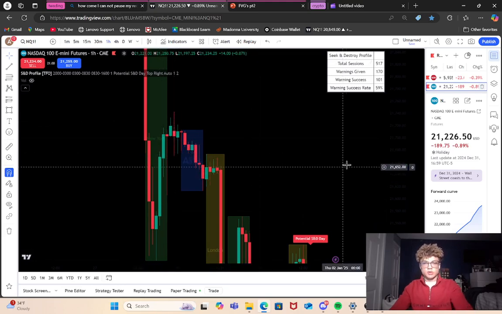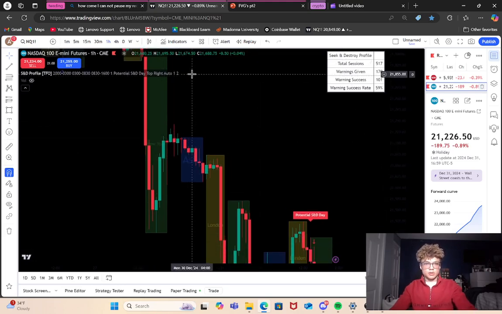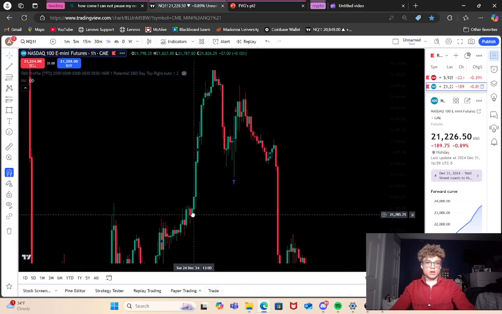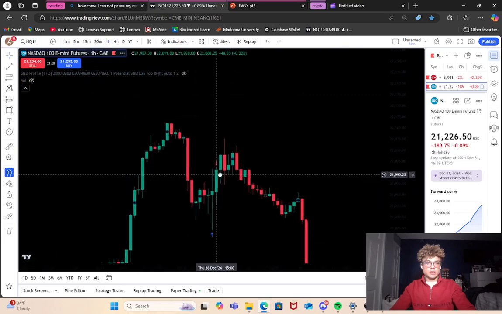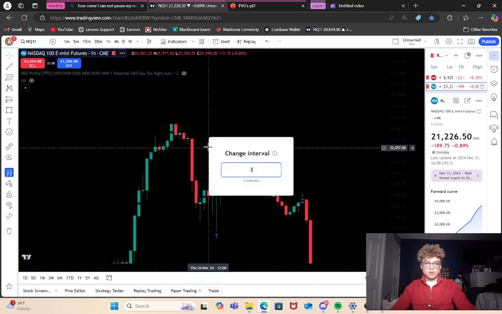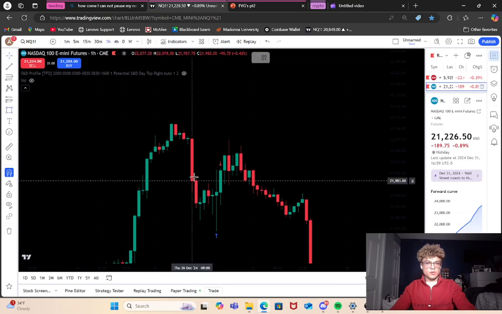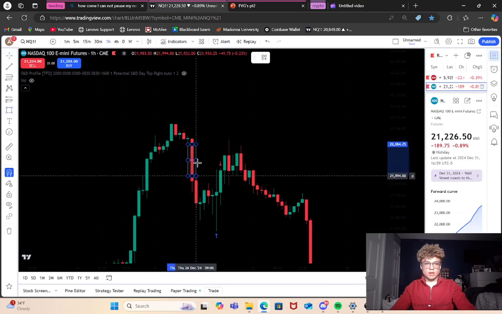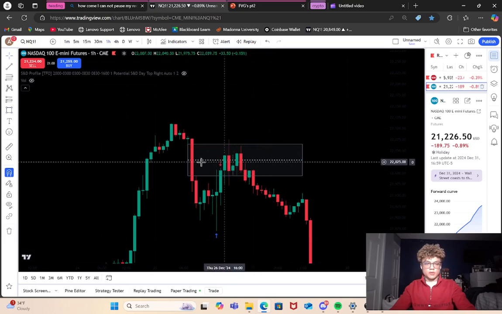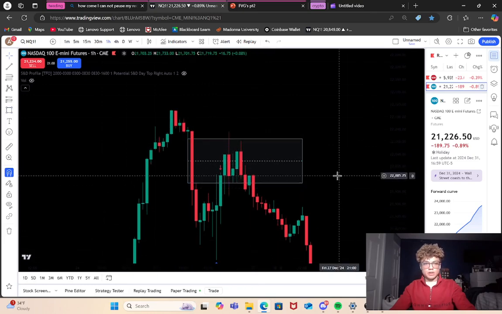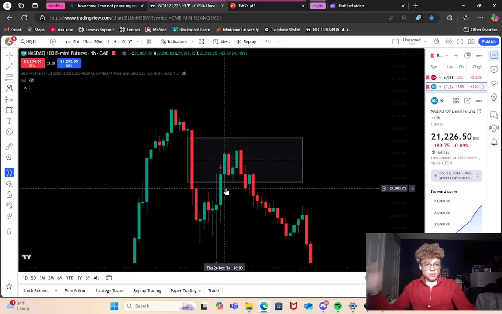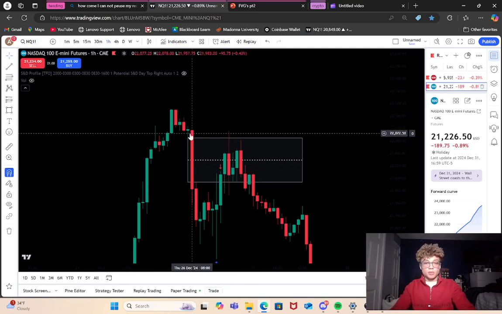So not the most volume on the planet, but I'll just turn this off so that way it doesn't start confusing people here. We have a good example. That's filling it. So this is a good example of filling in a fair value gap. So right here, we fill this fair value gap in completely. So you could say this is respecting or disrespecting. It's a little bit of both. We didn't get a complete candle closure above, so it really is respecting or tapping into.